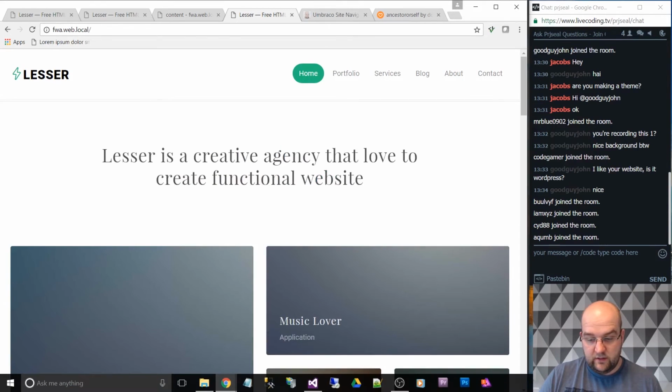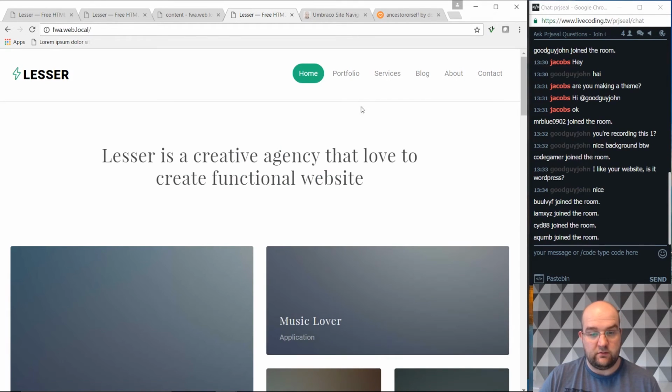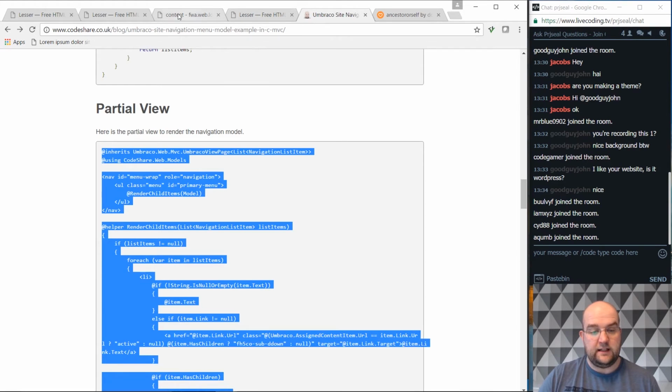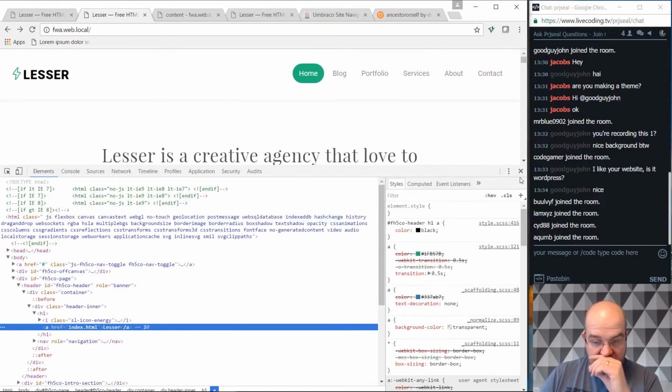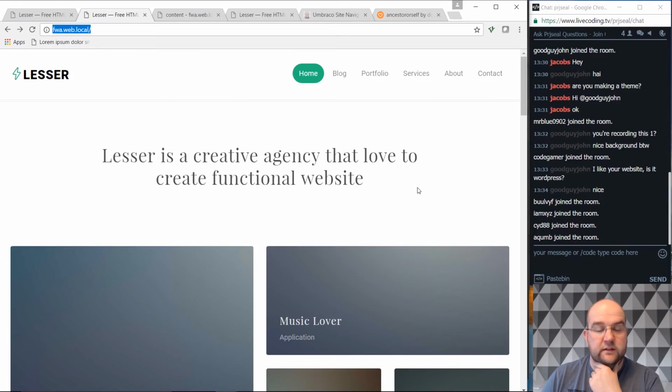And what I can also do is use a bit of caching on this as well, which I'm going to do. Because that is calling the database every time, it's not very efficient to keep querying the database every time the page loads just to get the navigation. So one good technique for that is to use caching.